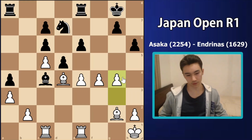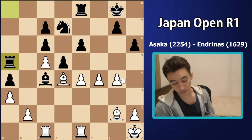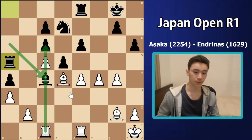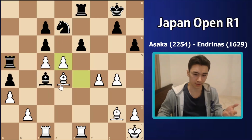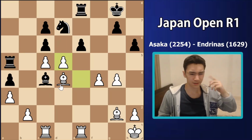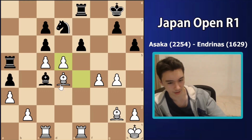But the problem was after rook a5, all of a sudden, things aren't so easy. It's using the fact once again that this bishop cut my rook off from the c-file, and knight takes c5 is a serious threat now. And I played c takes d5, I was kind of panicking here. I'm not sure really. I was thinking, am I actually going to win this game? It's not that simple anymore.